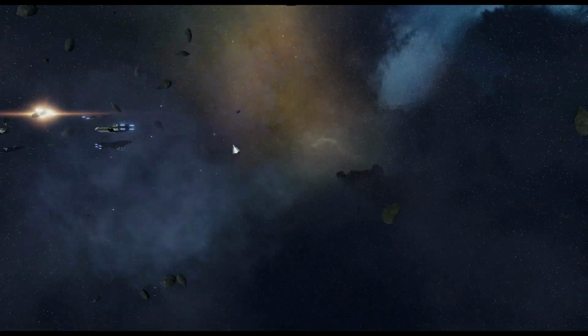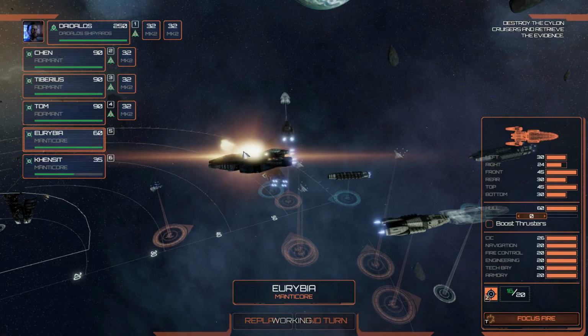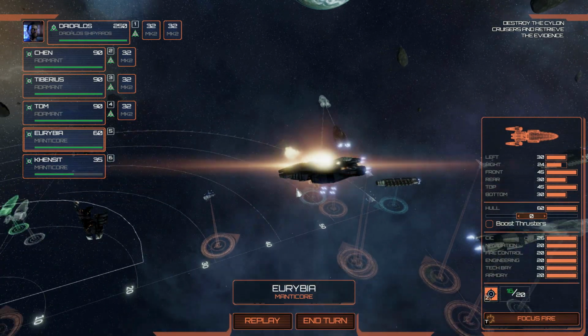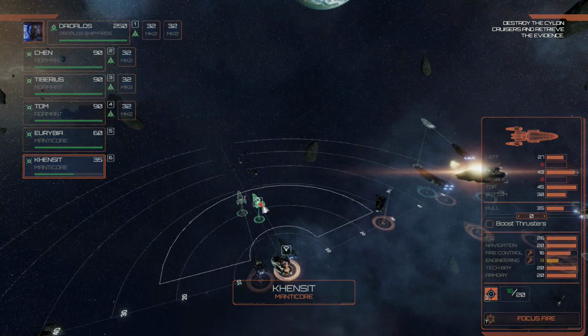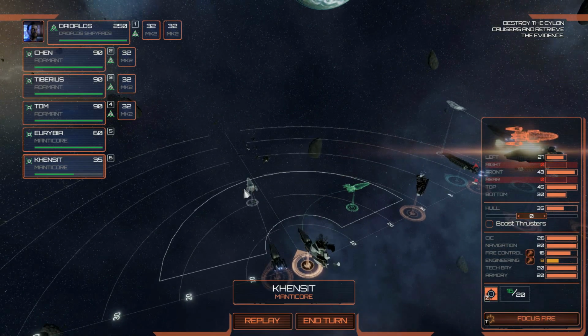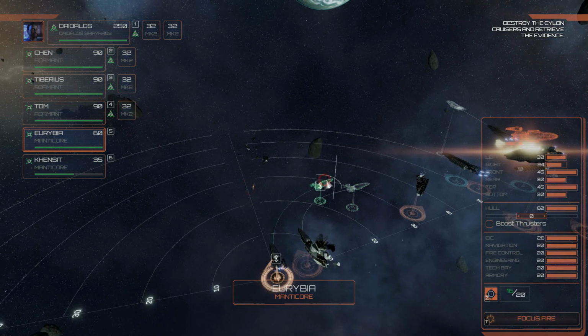I guess a traitor sentence means death, obviously. This is going to get really complicated. So, we are destroying the Cylon cruisers, and then we have to retrieve the evidence. This is a little bit vague in terms of where the evidence is, etc. We're really not sure.